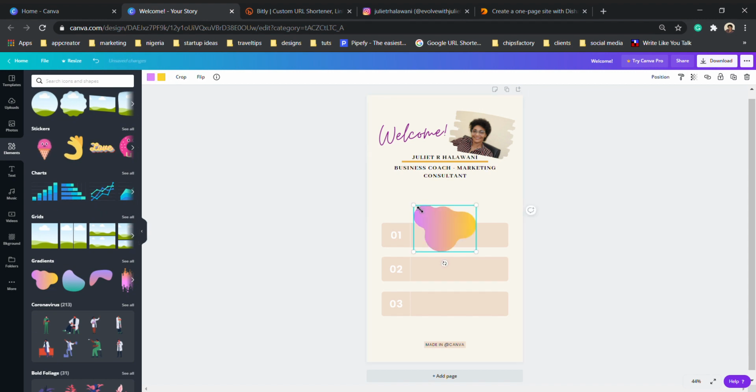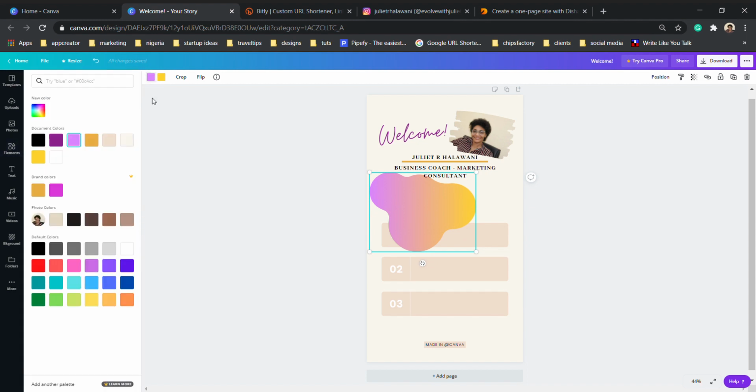So gradients is a mix of colors, changing from one color to the other, and you can always change them. As you can see, it's already highlighted here, so you can click here, and let's say I want to change this to a deeper purple, and I can come to the yellow and change it to this, or I can change it to that, or I can even change it to the same family. It's just like light flowing, and it can be a mixture of two colors. But let's now leave it like that.